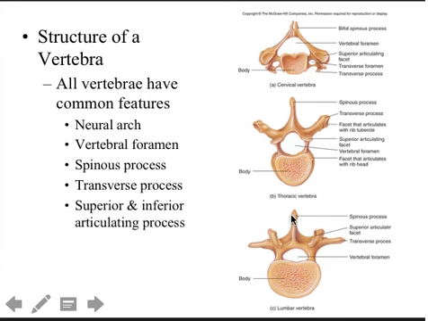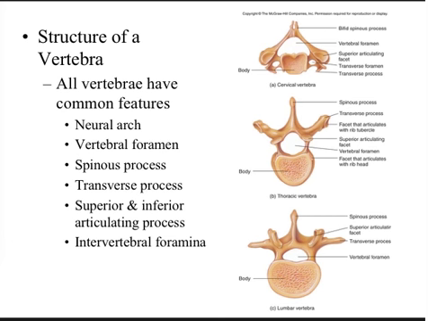The superior and inferior articulating processes are areas where the vertebrae articulate with each other, where they form the intervertebral joints. Between the bodies of the vertebrae are the intervertebral discs that also allow for some degree of movement. We call these joints amphiarthroses. That's their functional classification based on their range of motion, which is intermediate between the fully movable diarthrotic joint, examples include the shoulder and the hip, and the immovable synarthrotic joint, as represented by the fusions of the flat bones of the cranium and the facial bones.